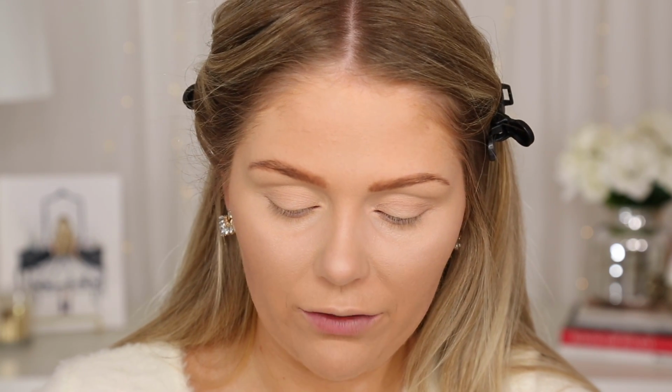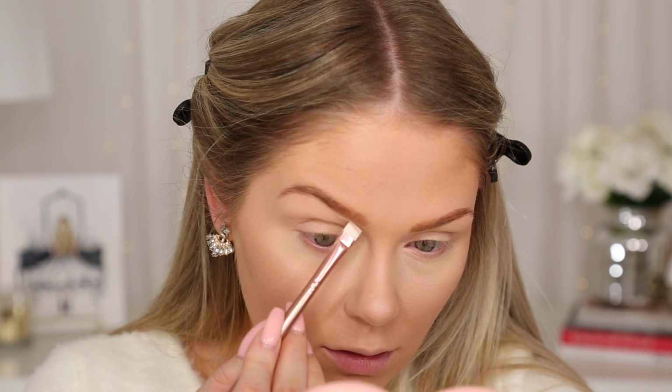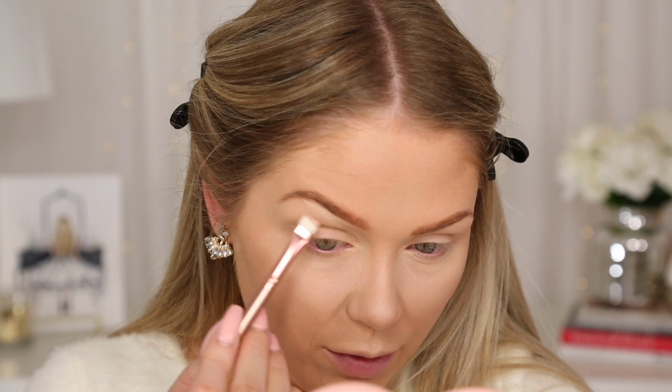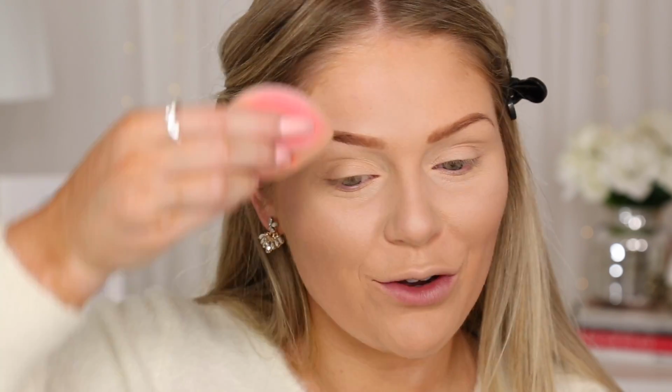This is just not how I normally do my brows. I like a lot more definition to them, and I'm not used to seeing them like this. So I'm gonna sculpt them out a little bit. Maybe once they're sculpted, I'll like it better. It's better when they're sculpted because now at least this brow has a little bit more definition, where this brow is just doing its own thing in its own world. At least this one is a little bit more sculpted, but yeah, this is not my favorite brow product.